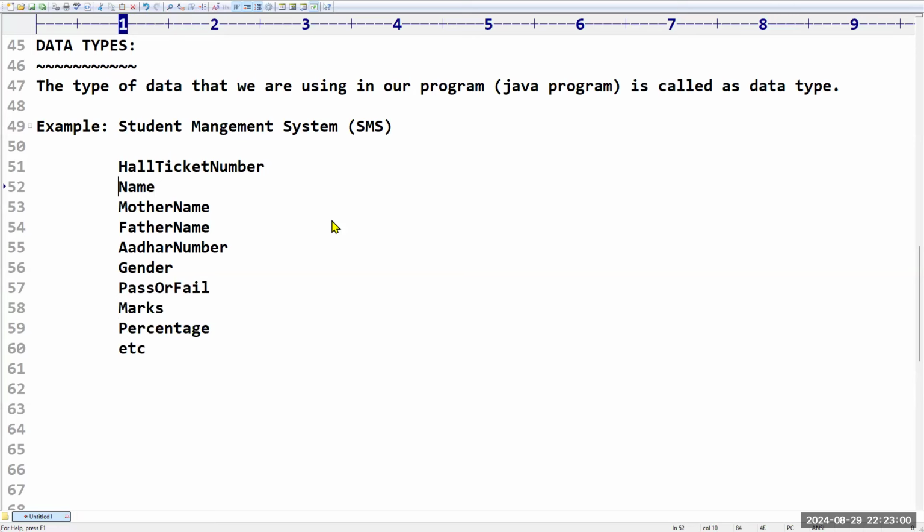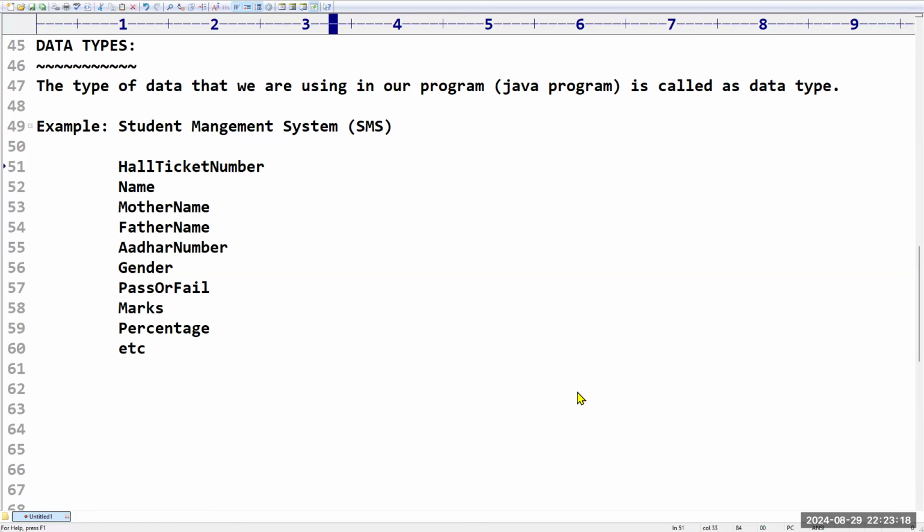Sir, tell me, if you want to store hall ticket number, what type of data are you going to use? Please confirm. Integer data type. Yes, integer. Am I right?